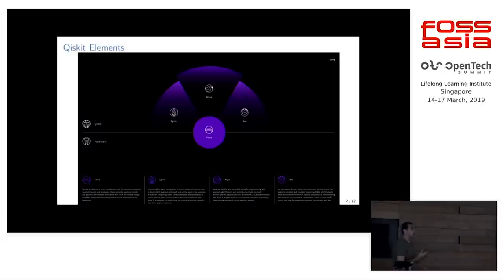On the top, there's the Aqua component, which for typical software development is the one most people will probably be interested in. It provides a Python library interface, so you can just call a Python library, give it data, and it will do the quantum operations under the covers and give you a result back. And then there's the Ignis component. As I said, the current quantum computers, and the ones that QISKit is designed to work with, are not fault tolerant and have a lot of noise. The Ignis project is there to help deal with that noise. It lets you characterize it and try to do statistical mitigation techniques.